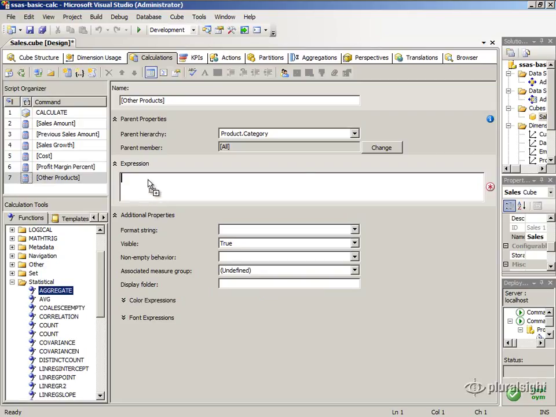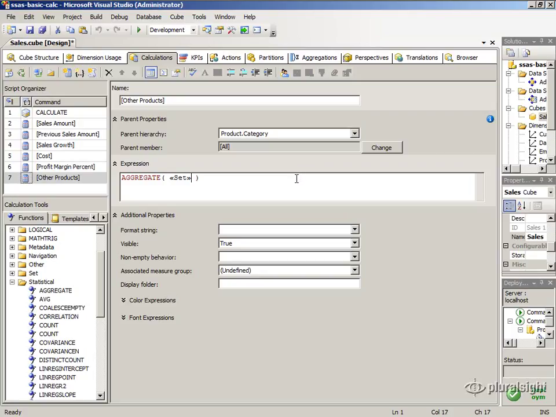So we'll drag and drop aggregate into the expression box here, and then we need to provide a set. We're going to ignore the numeric expression because we want Analysis Services to use whatever measures happen to be in our query or in the browser. So we will not set the numeric expression explicitly.